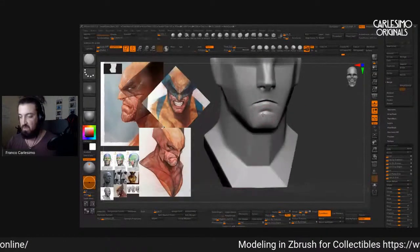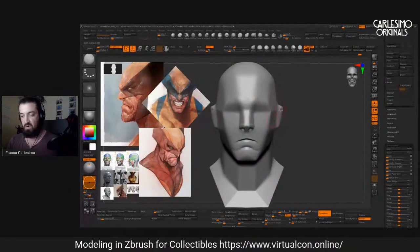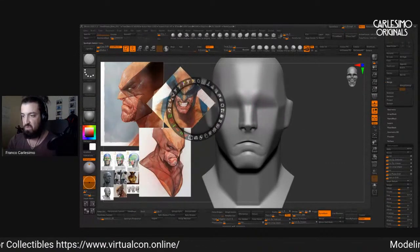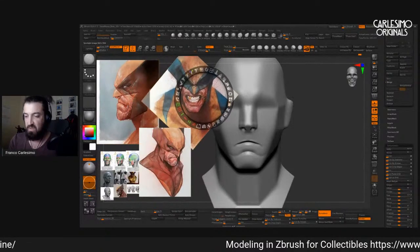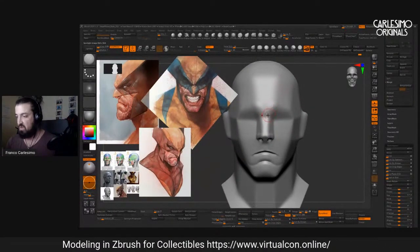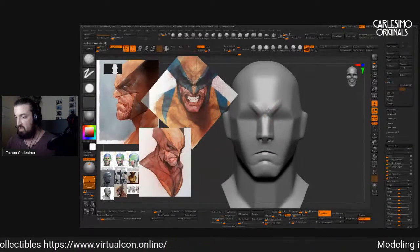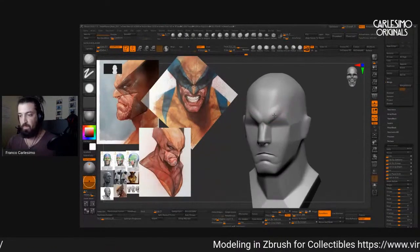But here I'm just laying the landmarks. You can say it's super basic. I'm using this reference. I really love the way he's pressed and the lines he does. Ben Oliver is really good at illustrations. So it's all about finding the forms.